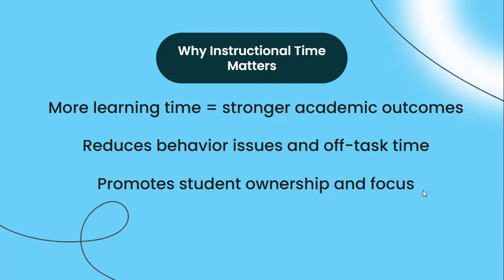When your class runs efficiently, you create space for deeper learning and fewer disruptions. Students feel like their time matters, which increases motivation and responsibility. So, more learning time actually leads to stronger academic outcomes. It reduces behavior issues and off task time, and it promotes students' ownership and focus. So, we're really sending the message that what we're learning is so important that we don't have a minute to waste.